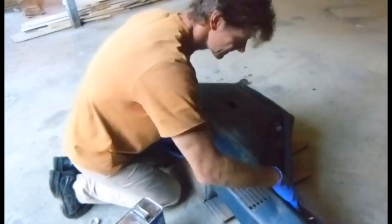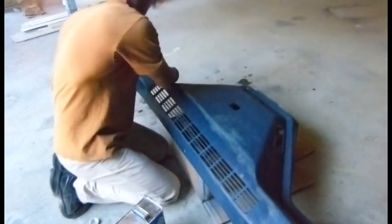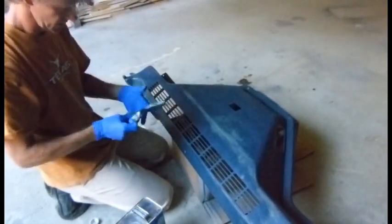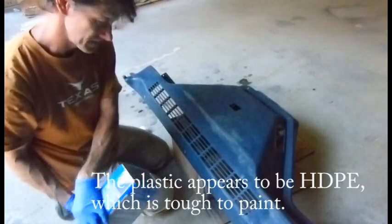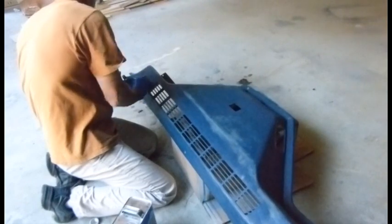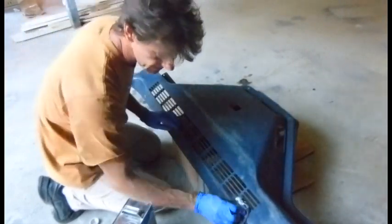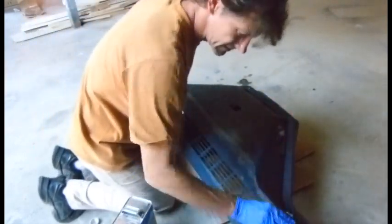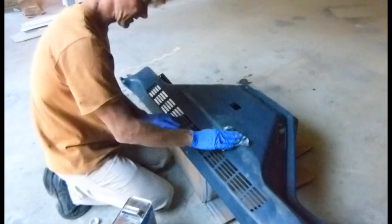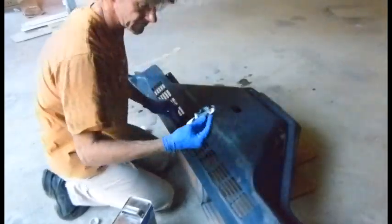Wow. I don't know. I don't see any other colors. Maybe that is the original color. Maybe GM had a problem getting this color to stick well to the plastic. Like it might be a high density polyethylene, something like that, like milk jug material. It's like a translucent plastic. But that should be good enough.